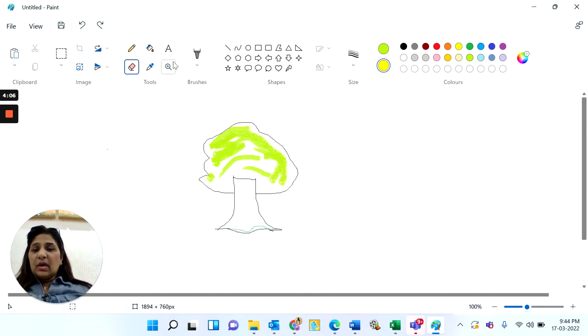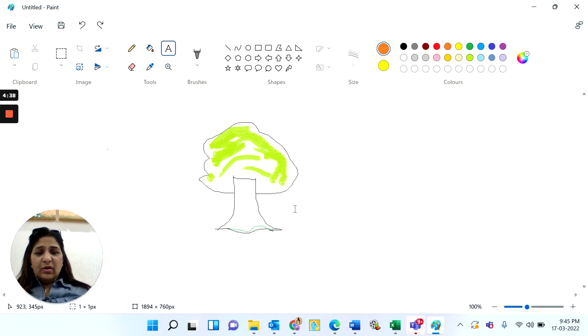Now, another thing that we have to learn is the text tool. This is the text tool here. When I click on the text tool, I can choose the size of my handwriting, the font color, the color 1 for my text I can choose from here. So if I choose red orange color, and also I can choose color 2, let it be yellow.